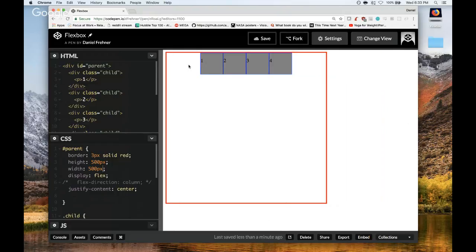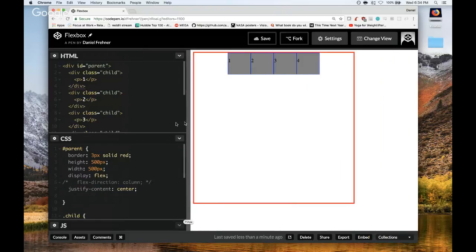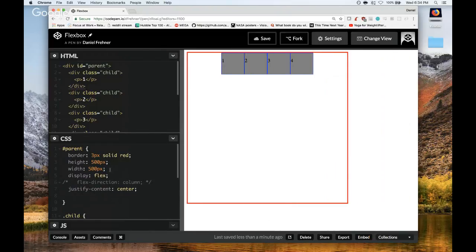We had to calculate the size of the container and the size of the children, and then figure out exactly how much margin to put on each of them to get them exactly as far apart as we wanted. That only worked on one size container. If we wanted something that would work when changing the size of the screen, we'd have to write lots and lots of media queries and code like that. But Flexbox made that pretty simple for us.